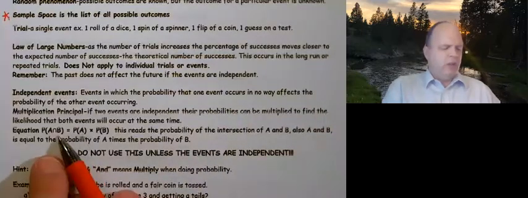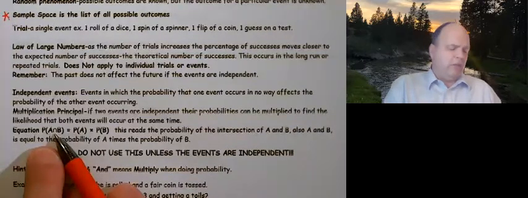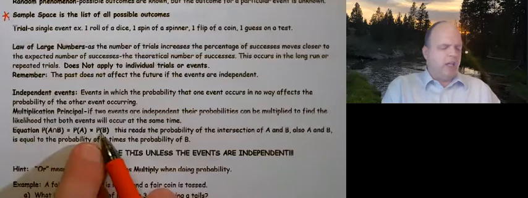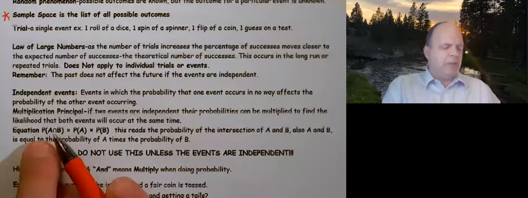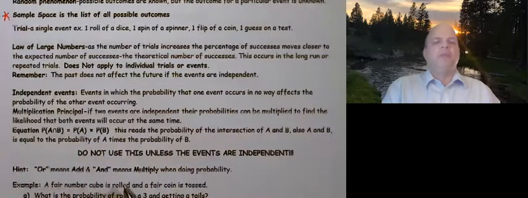So in this case, here's our little saying: the probability of A intersect B. This little symbol is the intersection symbol. We also refer to it as the and symbol because when we're reading it, it says and. We rarely say intersection. The probability of A intersect B equals the probability of A times B, or the probability of A and B equals the probability of A times B. Do not use this unless the events are independent. In other words, you can't multiply events unless they're independent.